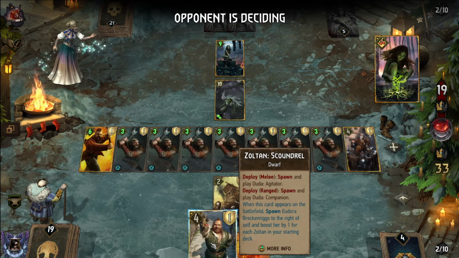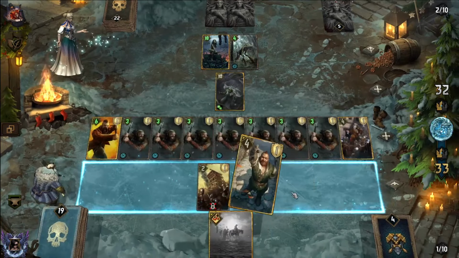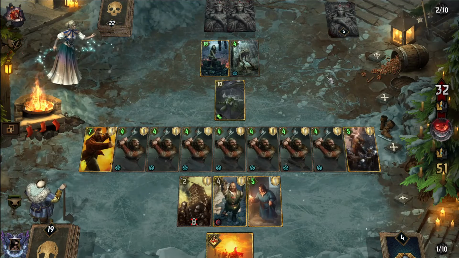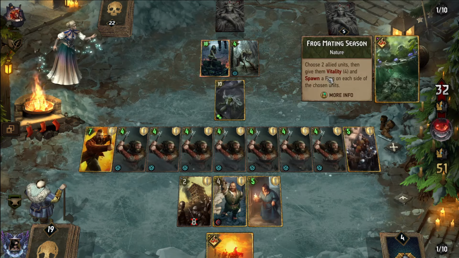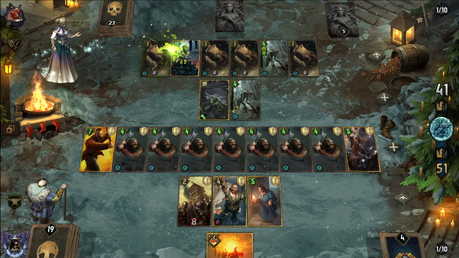We'll take Zoltan first. Yeah, that's pretty good. We get that carryover too. 51 points, 18-point heat wave. I think we win the game. Oh, yeah. Yeah, Gord's not enough to help, you know.